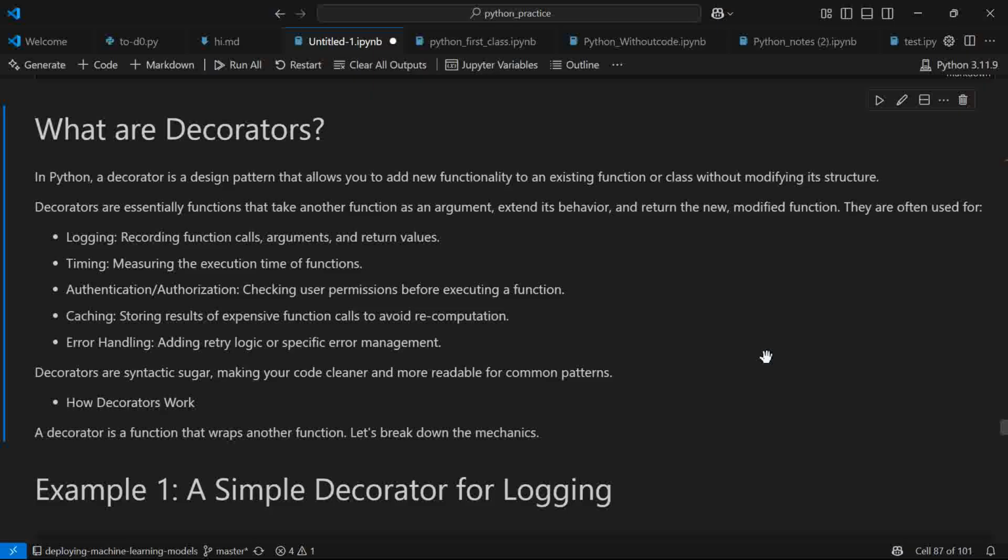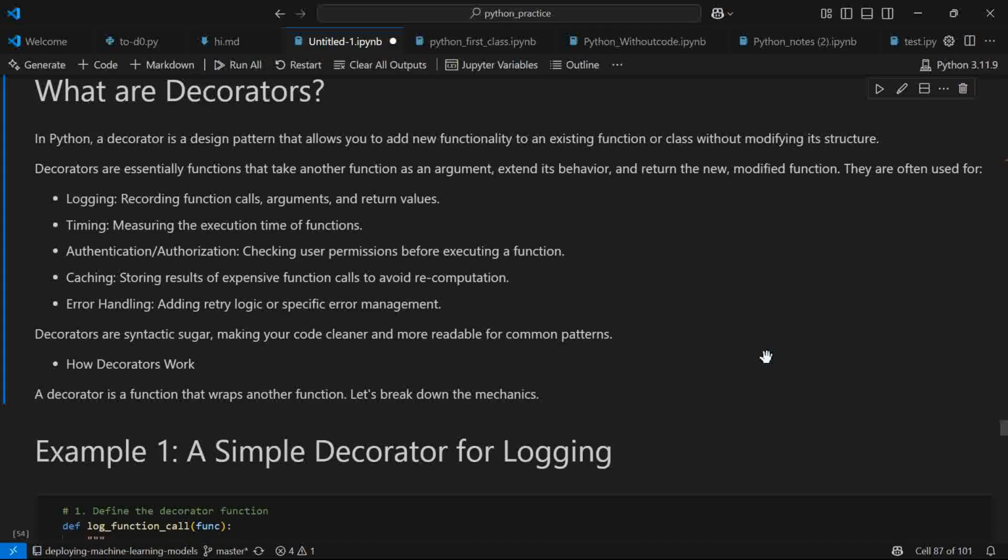They are often used for logging, like recording function call arguments and return values; timing, measuring the execution time of functions; and also very much useful for authentication and authorization, checking user permission before executing a function; and in caching, storing results of expensive function calls to avoid recomputation; and also in error handling, adding retry logic or specific error management.